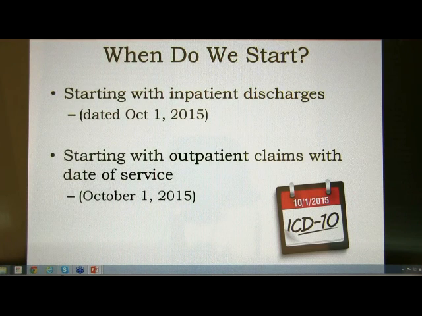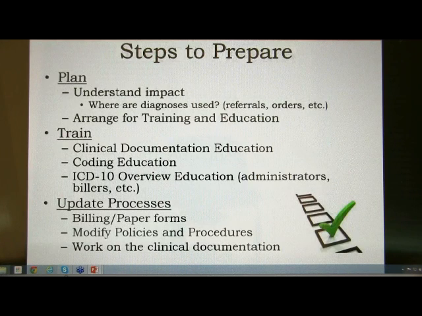Because as much as we'd love it, we know that moving into October and the rest of the year, we will still be working AR that's in ICD-9. And that will probably continue for the next year or so, that you'll have claims that are still being worked in ICD-9. So being able to edit in ICD-9, submit claims in ICD-9, all of that's things that we'll talk about working with your vendors on.